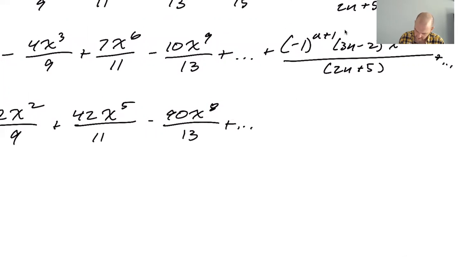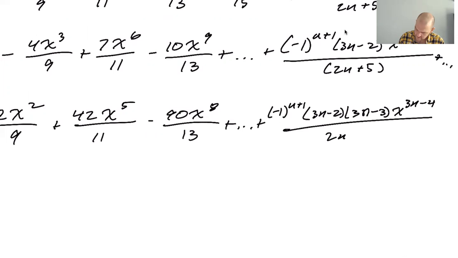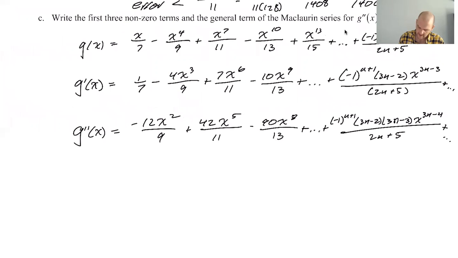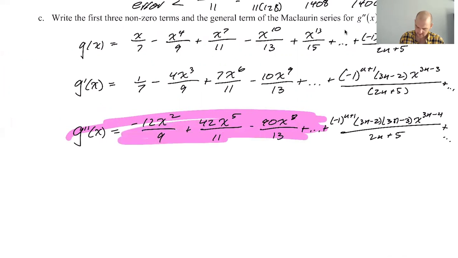So this is the one you really got to cram. You got negative 1 to the n plus 1, 3n minus 2, 3n minus 3, x to the 3n minus 4. I think we made it. 2n plus 5 plus dot, dot, dot. Whew, okay. Term by term is the way to go. You don't mess around with those summations when you're doing it term by term, which is what I really like about it. Gotta make sure not to pick up this highlighter because I'm going for the whole thing here. There we go. Look at that.